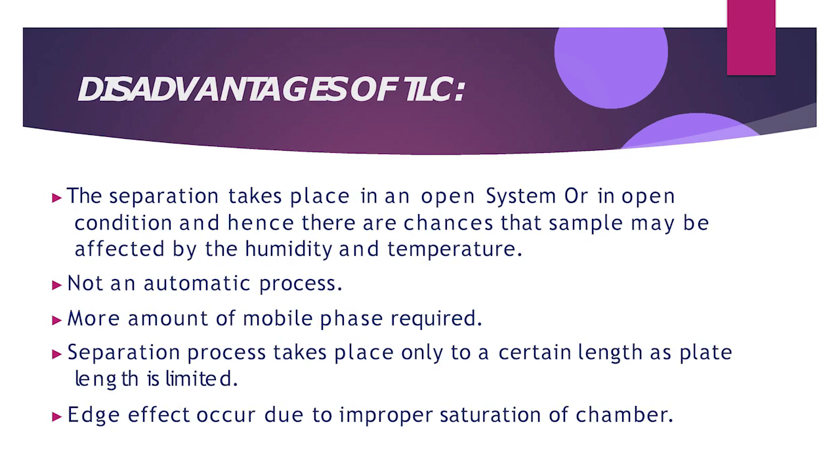What are the disadvantages? The separation takes place in an open system or open condition, and hence there are changes. The sample may be affected by humidity and temperature. The samples we are separating on the TLC plate can be affected by human handling and by temperature, because the room temperature varies depending upon the weather. It is not an automatic process. We are handling this process ourselves.